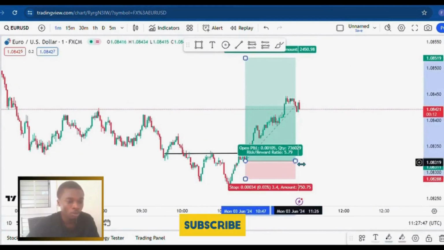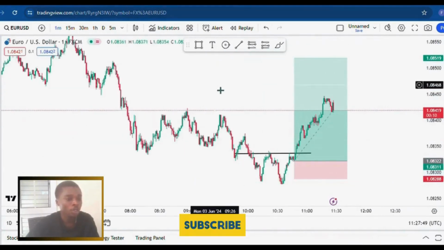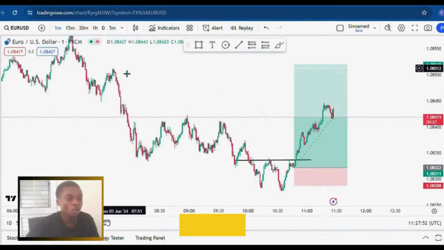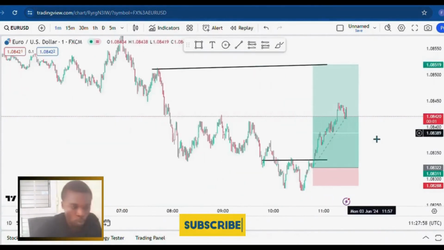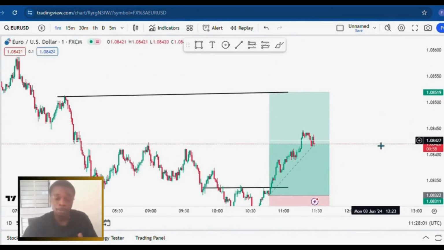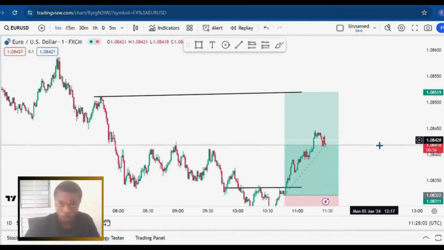Now on the 1 minute time frame, you're starting to take your profit. At this top resistance corner right here, you can see that you just analyzed your scalping in less than an hour. You want to just go out of this trade. This is how you can scalp as a scalper.